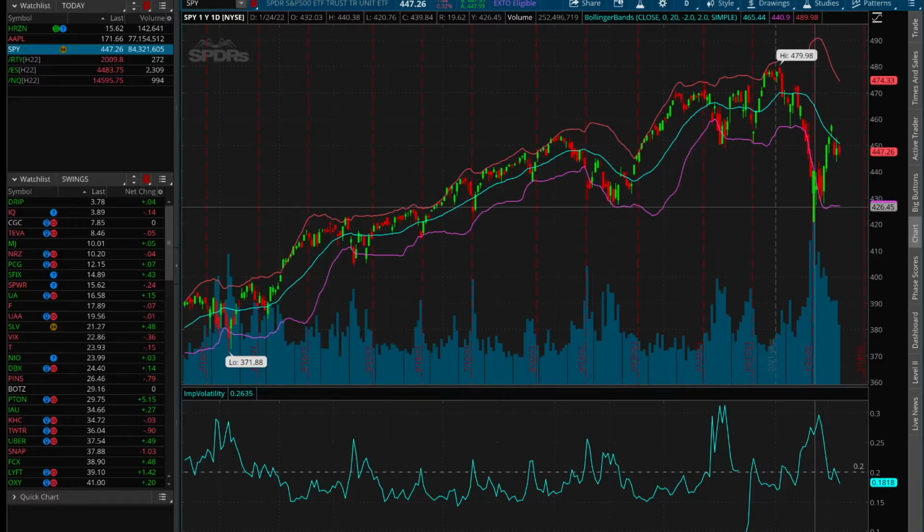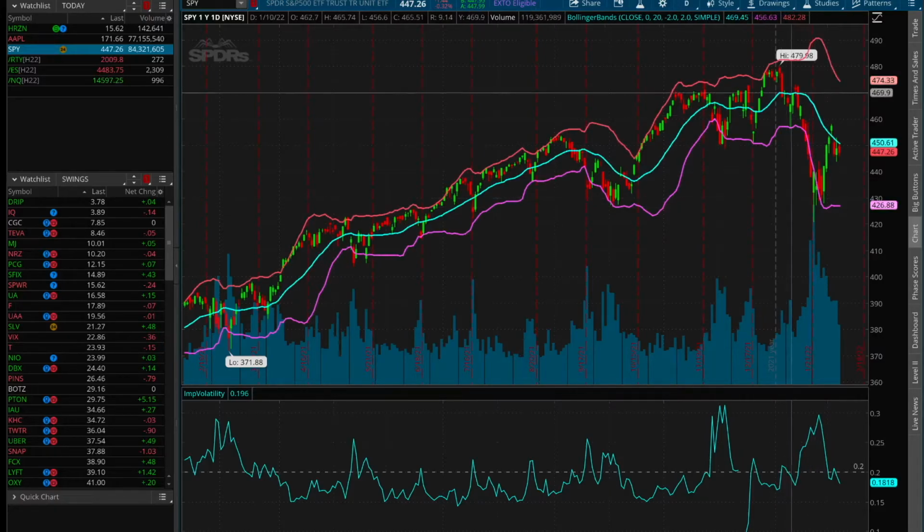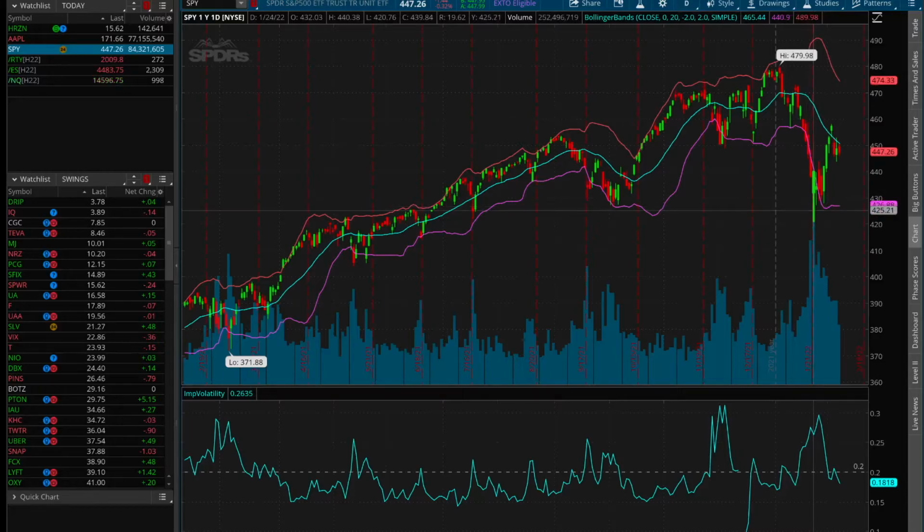Markets do crash. Obviously, you had it from 470 to 426 in the matter of what, a week, 2 weeks. I mean, those are gigantic moves. So again, if I'm selling, this is 447. I probably want to be down here at 390. I would say 390, 395 is probably the highest I would want to go on this trade a month out. Because again, you want to get a month out to get the most theta burn out of those options, and that's why we go a month out.